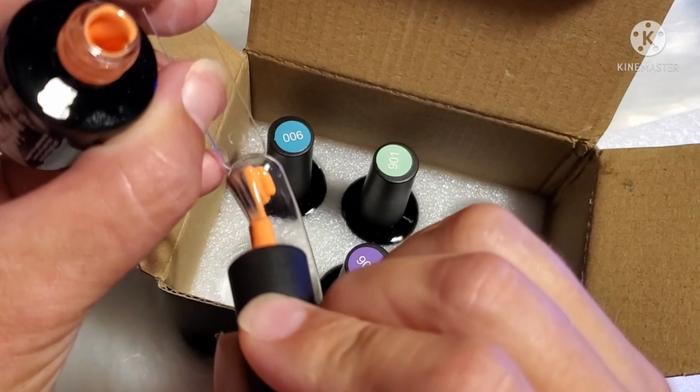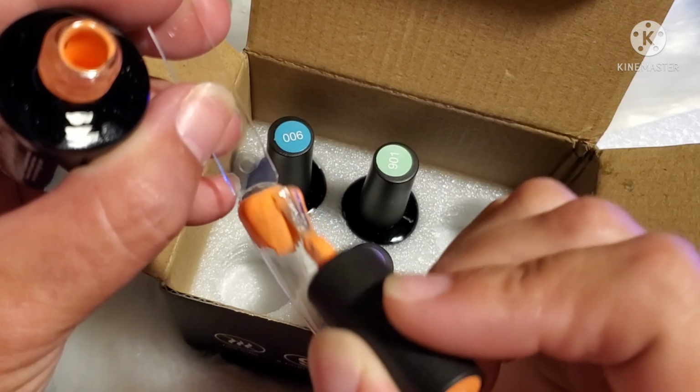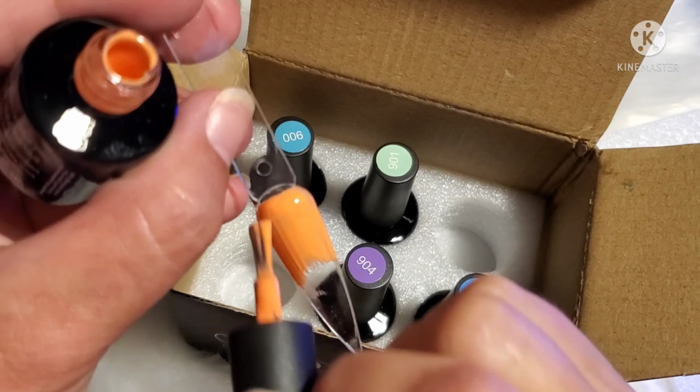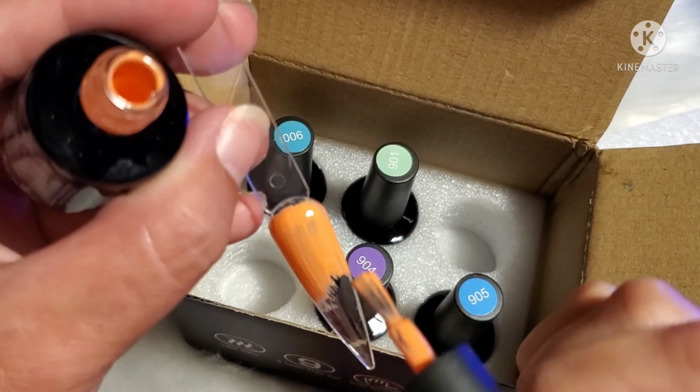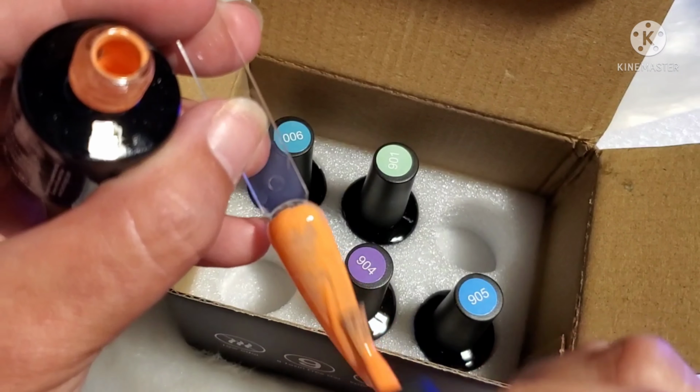Anyways, this is 902, and it's a gorgeous peach color. Very pretty. This is number 903, which is a brighter, creamy orangey color. These colors are just so pretty.